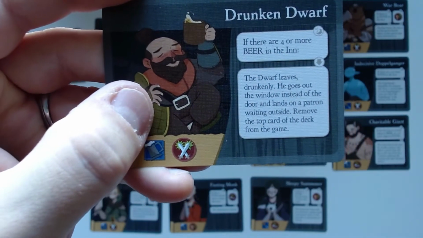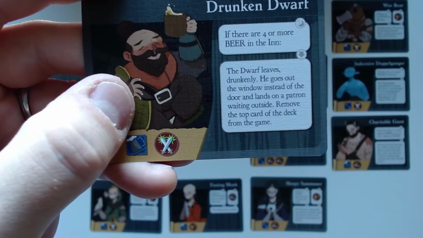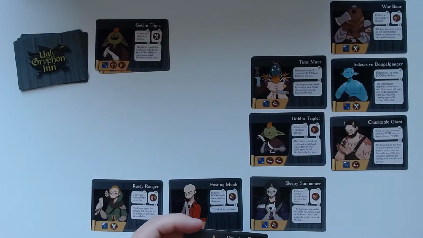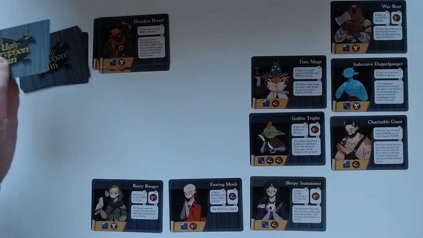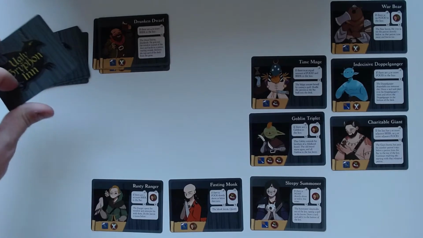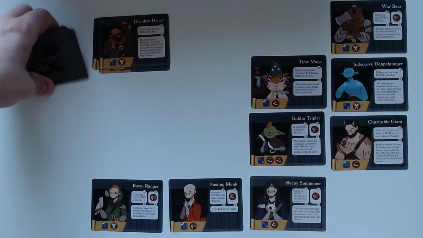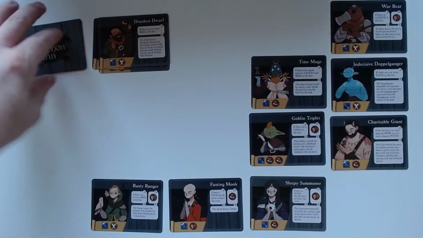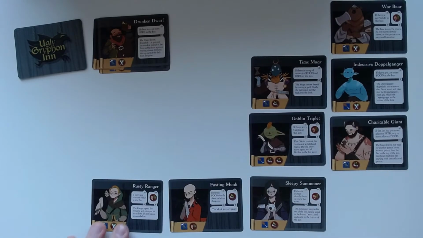It says if there are 4 or more beer at the inn, the dwarf leaves drunkenly. He goes out the window instead of the door and lands on a patron waiting outside. Remove the top card of the deck from the game. That's not perfect because there's 1 less card we need to win, but that's how it is. We remove that top card. I will not look at that, but it is not a patron that has left because the patron never entered the inn. So that is just out of the game. So let's see. We still have 1, 2, 3, 4, 5, 6 cards. 2, 5, and we need at least 2 more patrons at the inn. I think we can handle that.